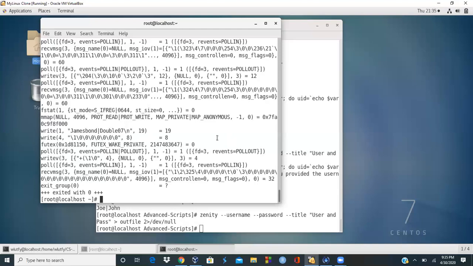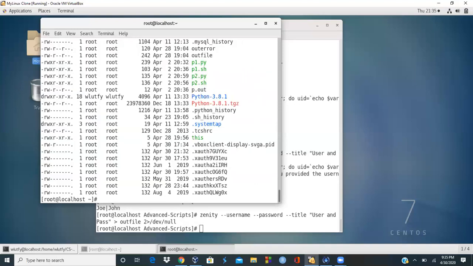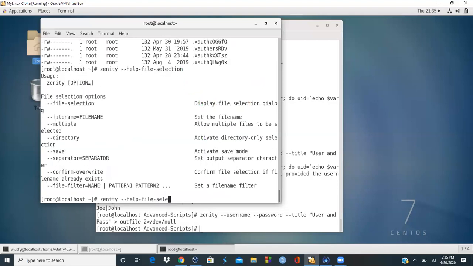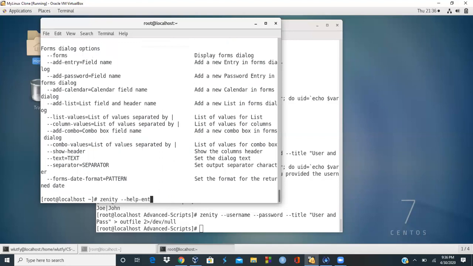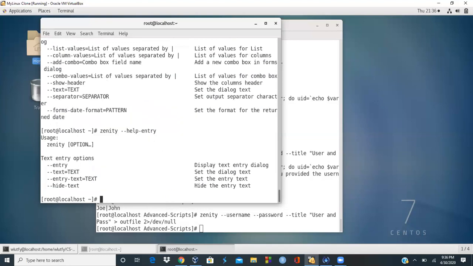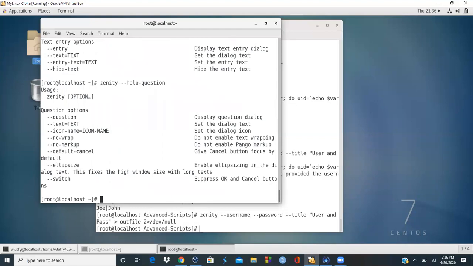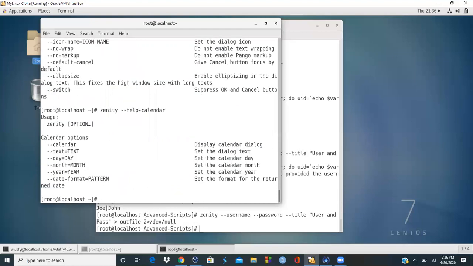Okay, I'm not going to give too many examples of this because we went through Zenity with examples. Like if you do --help, let's say --file-selection, everything that you do here, it gives you options. So if you do --forms, then you get the forms details, and then --entry, you get one entry, or --question, for example, you could get the questions. Let's say --calendar could give you calendar information. So depending on how you do it, the syntax is there.